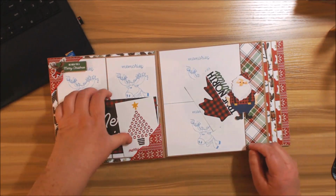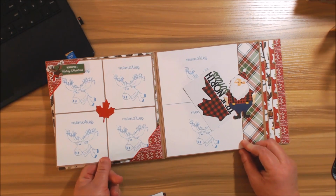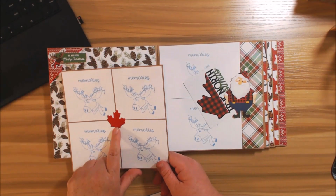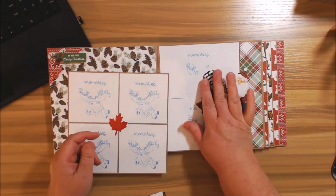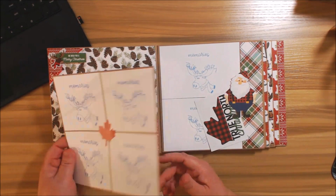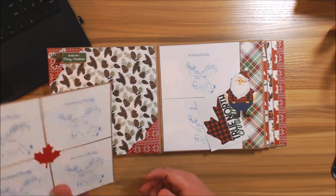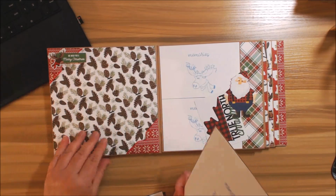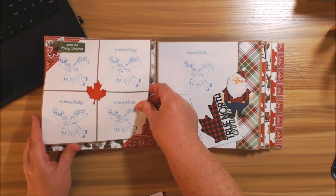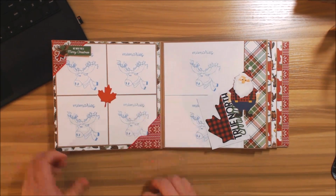And right here, I decided to do a little area where you could have a pocket, and this holds some mats. What I did is I backed up these stickers with paper so that you could still slide your photo underneath there. So this holds your 4x4s, and then you have a large 7x7. Actually, it's almost a 7x7, and then I just have it tucked in here, so I thought that was kind of cute. And I will be showing you how to make these little angle pockets. I really like how they turned out.